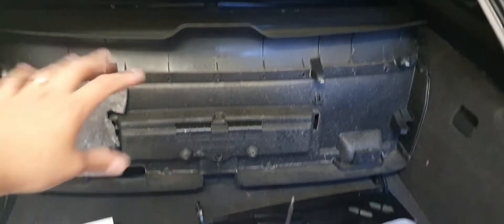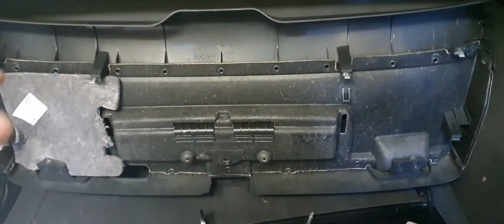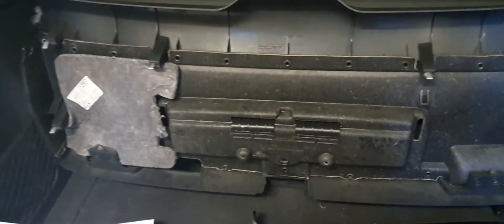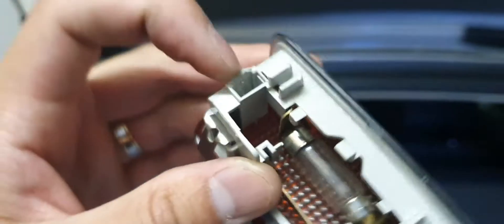To get to this section, we had to remove the rear door trims. There were four Phillips screws to take off. You also have to remove the rear light — you've got to stick a screwdriver in here to unhook it, which is a little bit of a pain. There are one, two, three, four Phillips screws in there, and you've got to remove the rear door trim section.